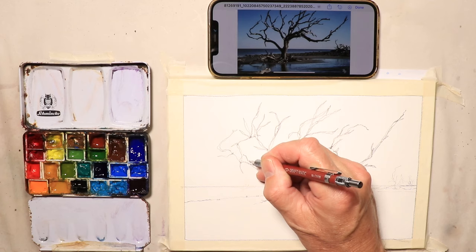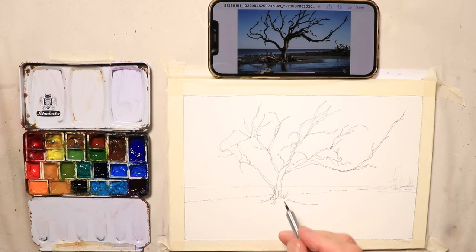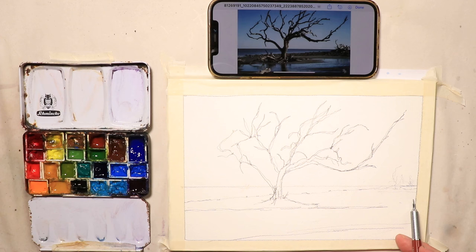All right, I think that looks pretty good there. So we have that portion completed, and then we'll do a little more of the shoreline here. There's some water over here on the bottom of the picture frame here. So there's some shoreline over here by the tree trunk, and then there's some more water here, and there's some more like that. There's some more shoreline over here. There's lots of water over here. Like that.